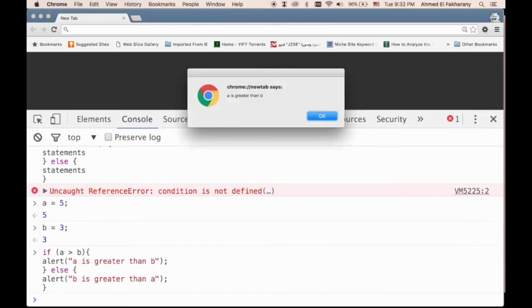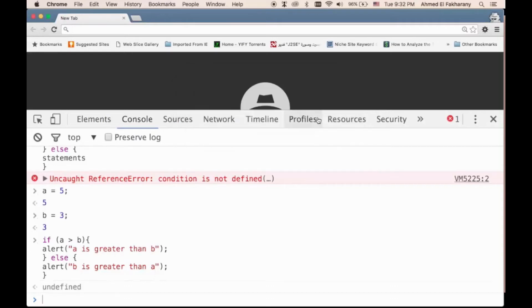Okay, and as soon as I press enter, the code block gets executed, and all of a sudden I have a pop-up window in my browser that reads A is greater than B. Okay, that is because I have set A to 5 and B to 3. So this is how the if condition works. This expression might be, as I said, anything that produces a Boolean value of true or false. Okay, and else here is optional, as we said. You can use else if you want to, and you cannot use it.